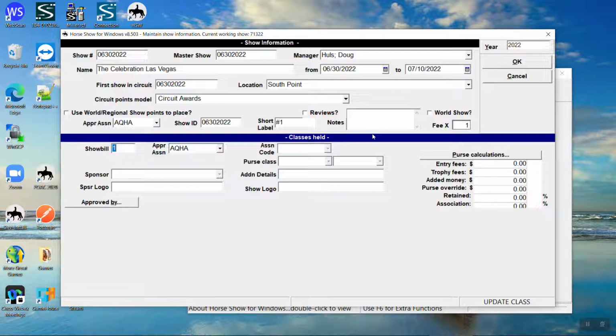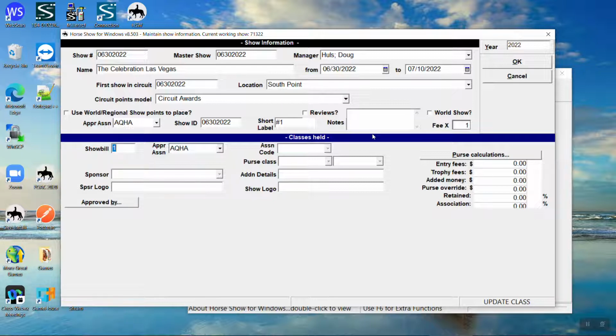They're either one of two things. They're already hard coded: AQHA has a 9-point system for their all around, PHA has a 6-point system, I think, for their all around, Pinto has a different one, and Ponies has 27,000 point models based on the kind of show that it is and the day that you're running it. Those are calculated in the background, or in the classes section, you can connect the points model to it, and that would be considered association points. And the circuit points model is what's connected to the show overall.